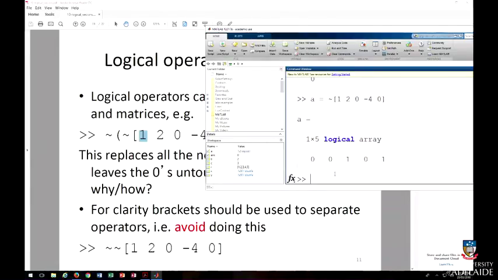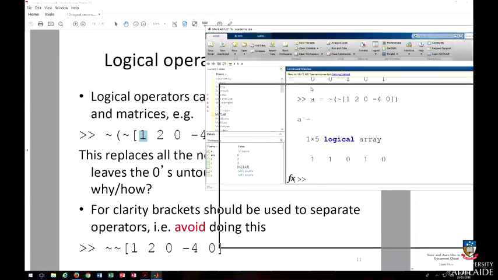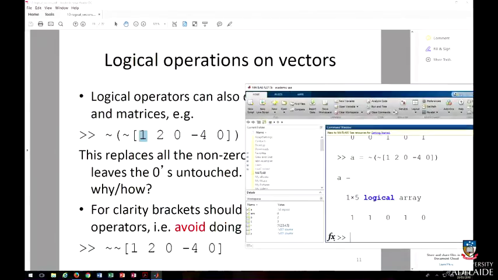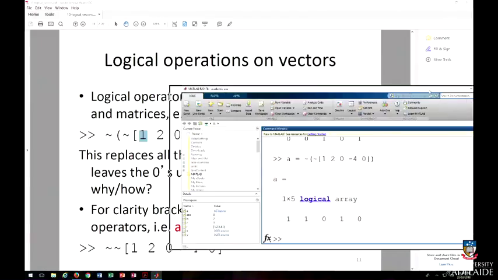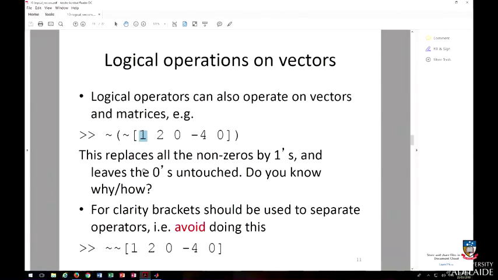Then if I write the full example where I apply another not, this replaces all the non-zeros by ones.